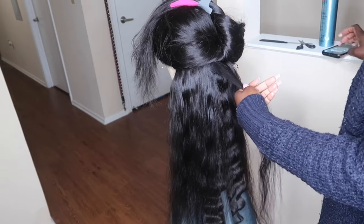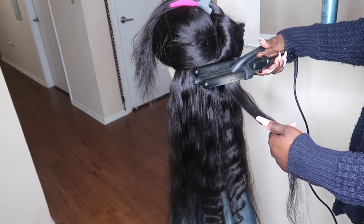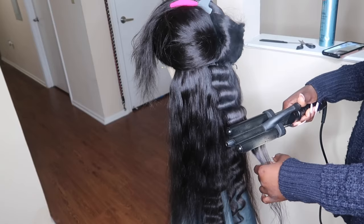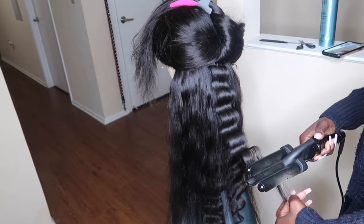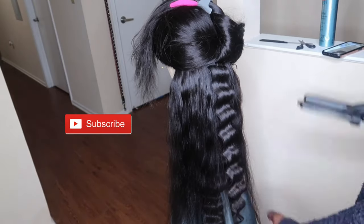Pay attention to how high up you place the crimper the very first time, because that's going to be the guideline for where you place it in the next section. Does that make sense? I'm letting the crimper do all of the work and I'm holding the hair very lightly, but I'm just holding it straight so it is all fed into the crimper the same way.